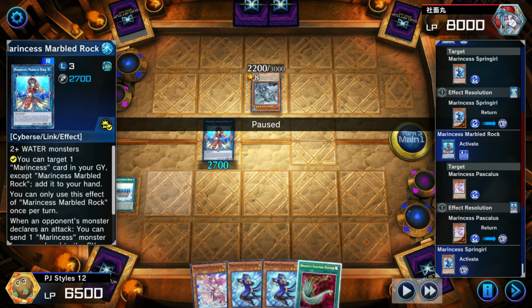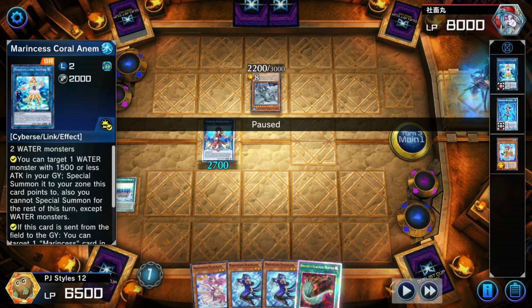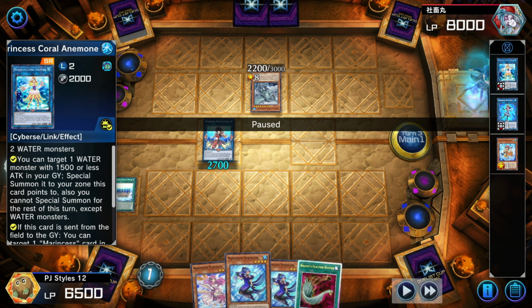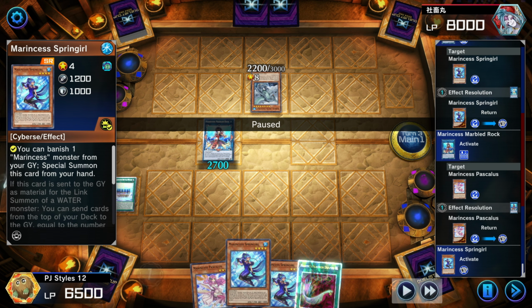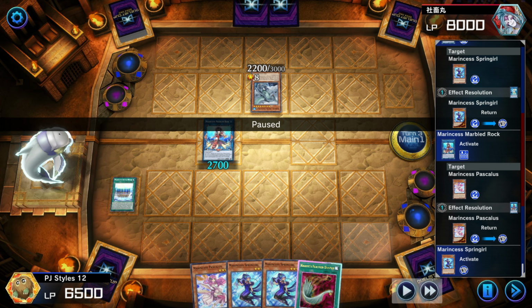So I'll say it again. The end result is you must have a link 4 plus a Marincis monster that's not a link. So a non-link Marincis monster. Here I decided to banish Core Enemy, but you could have banished Pescalis as well. Either way, the main thing is to get enough material to make a link 4 play. Plus, you also added a Spring Girl in the previous turn to discard or whatever. So you need that. Okay.